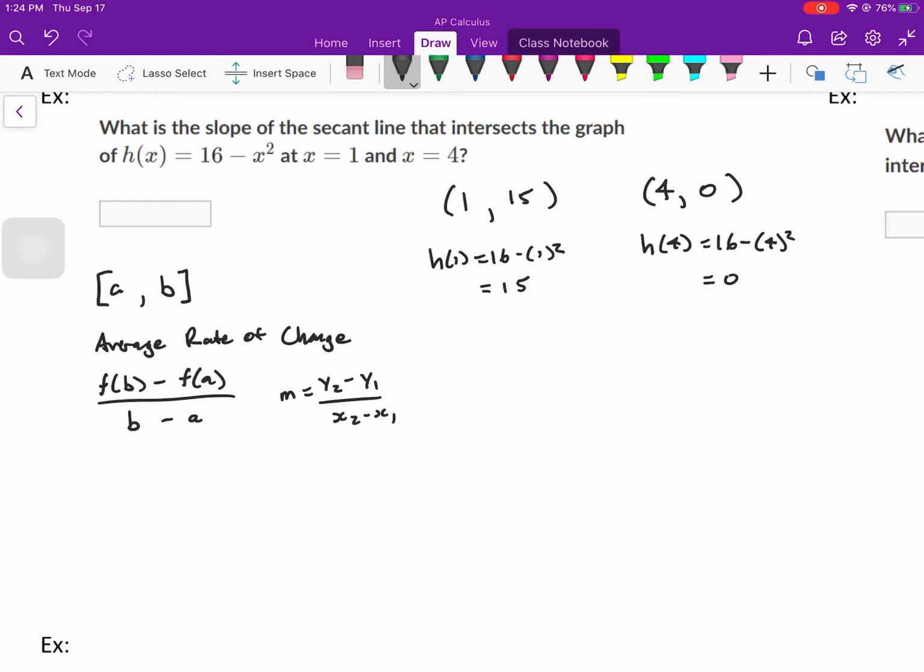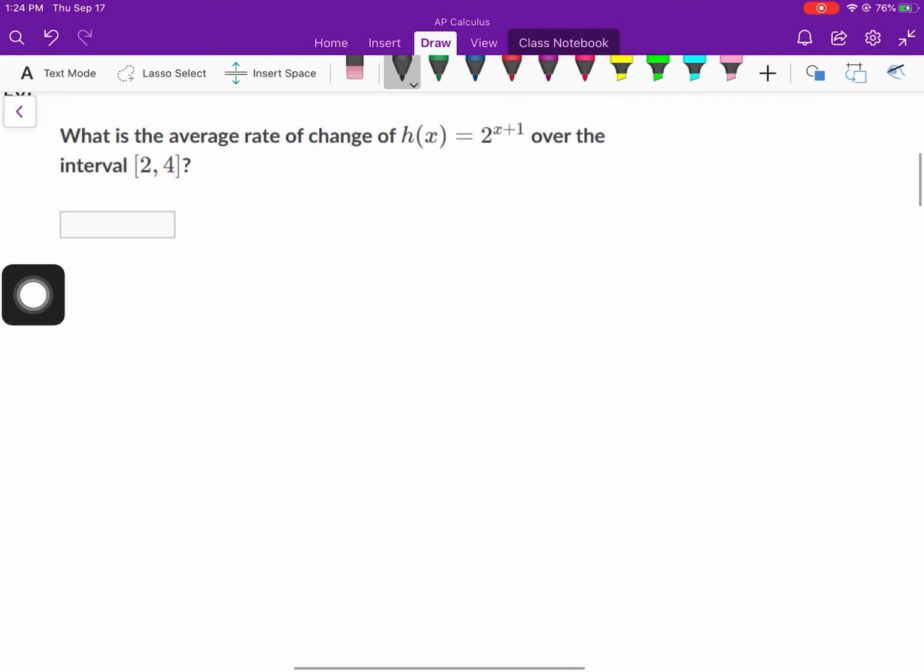So now I'm just going to go ahead and do the slope formula with that. Our slope of our secant line is going to be y2 minus y1 over x2 minus x1, which is negative 15 over 3, giving me negative 5. So you could run through the f of b minus f of a, but I just did that right here. Here's f of a, here's f of b, and you just end up subtracting them anyway. So it's all the same thing. Just sometimes this is a little friendlier to find the slope between 2 points because we've done it before.